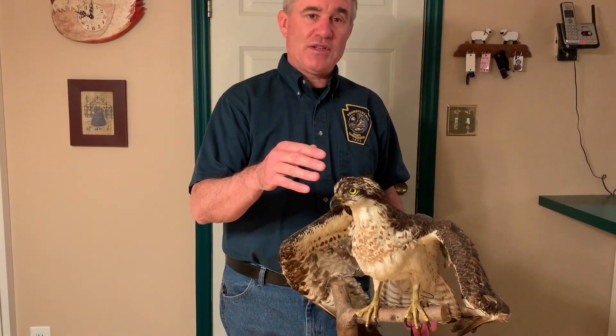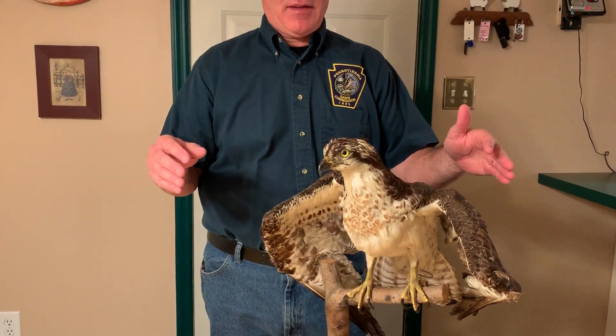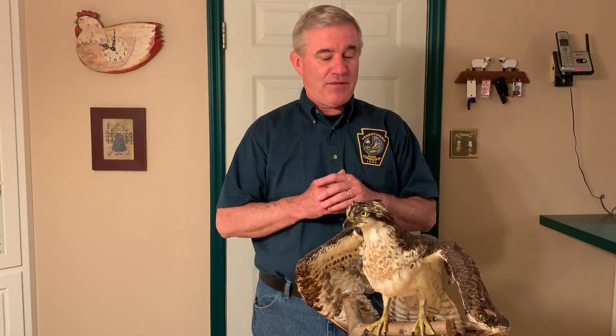The bird is anywhere from 18 to 24 inches long. Their wingspan can be four to six feet in length. When they fly, they usually have a telltale M shape with their wings, kind of like this mount is right now. They can hover over the water, which is different than a bald eagle. If you see one, they're much smaller than an eagle, but they're bigger than a red-tail hawk. But they can hover where eagles don't normally do that kind of thing over the water.